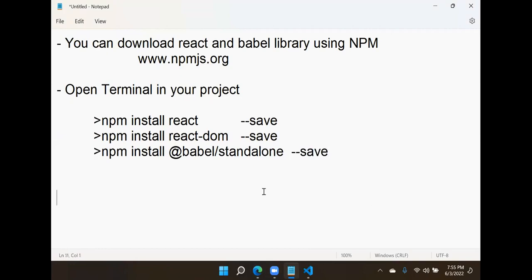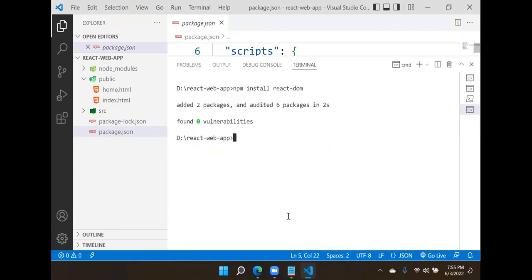What is good about installing all the libraries is you don't need to connect to the internet every time to test every page, because CDN links always need an internet connection, right? Here we can keep it offline. You can run your project offline and test it offline. But there is a burden for the project: if every file is downloaded, it will occupy some space, right? That depends on requirement. You use CDN or you use a downloaded library. So here we are downloading this Babel standalone also.